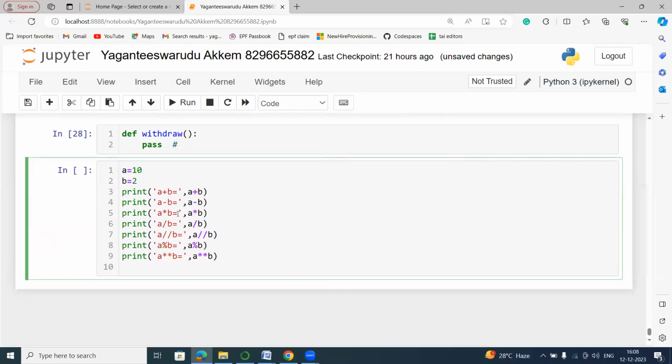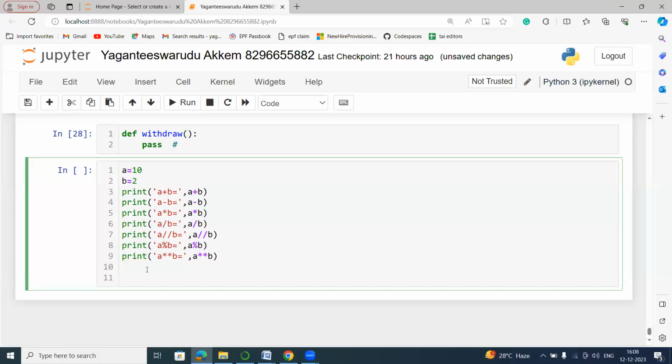So, for example, just performing some simple arithmetic operations: a plus b, a minus b, a into b. Up to this, it is very simple. We know all these operators. The thing we need to know is the difference between double slash and single slash, and modulo division. I hope in a previous session I showed the percentage operation, that is modulo division.